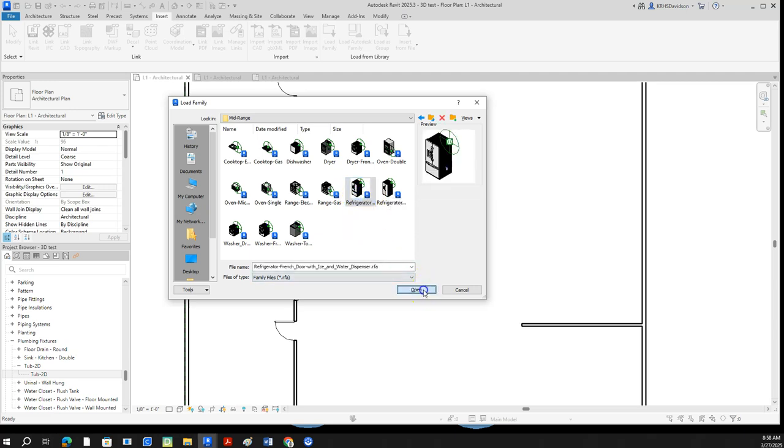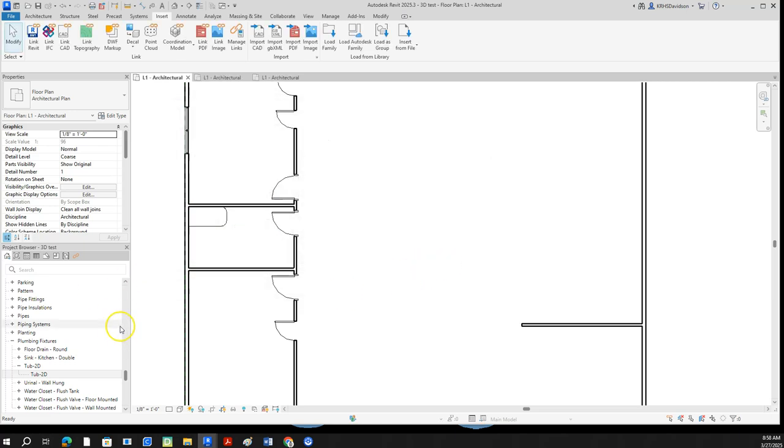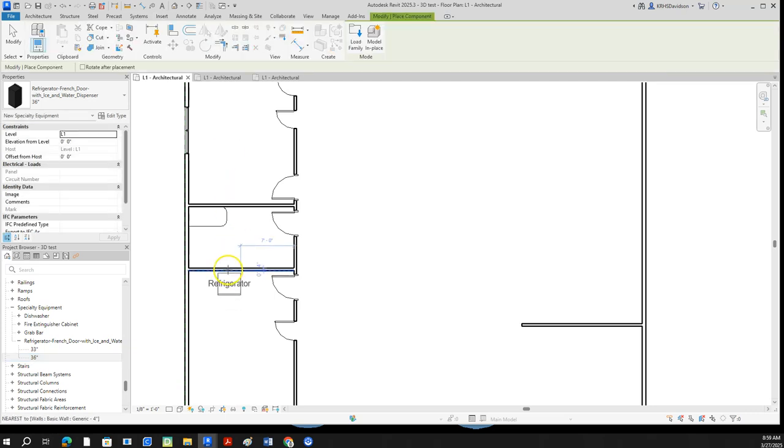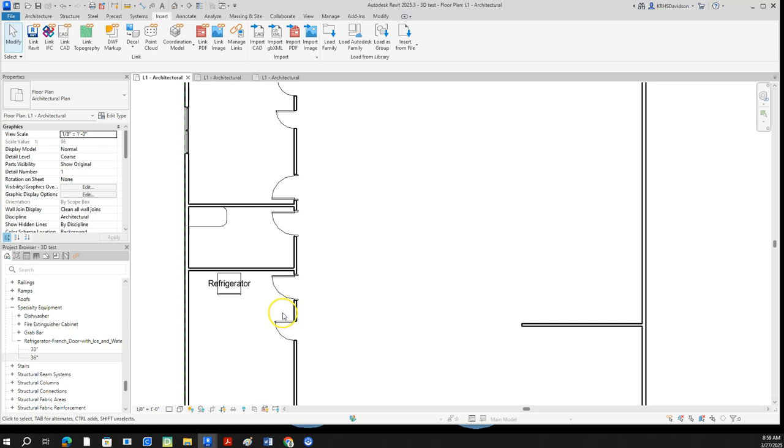So I would go in here, and got that loaded up, and then when I come down here to specialty equipment, click that plus sign. I'm going to come here to this refrigerator and say, I want a 36-inch refrigerator in here, and I'm just going to drag it up here and put it in place right there. So I got my refrigerator, and there it is. All right, so I got that in where I want it to be. All right, that's how you would do those things.